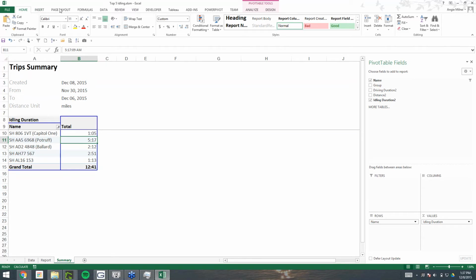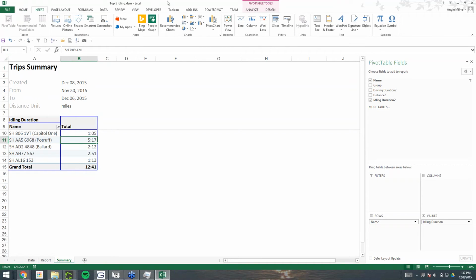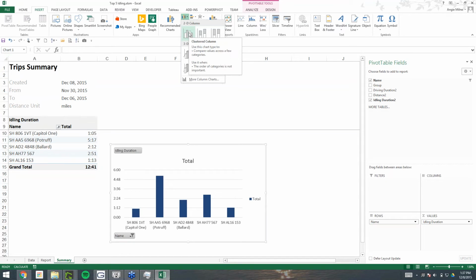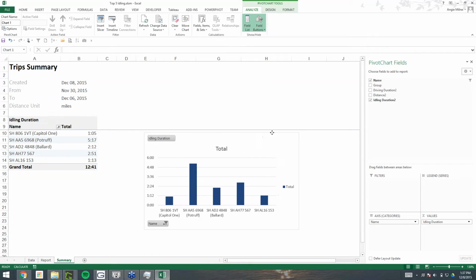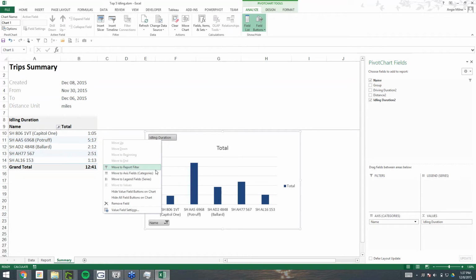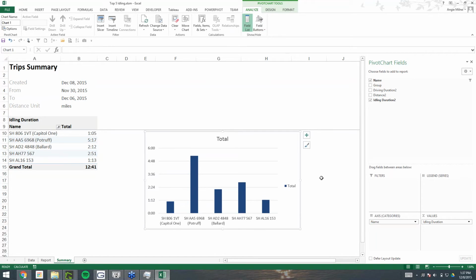So I'm going to go up to my ribbon here, and I'm going to click on Insert. And I think I'm just going to do a regular column chart. Great. Now, I've got some buttons here, which you can keep on. They don't really show in my Geotab, but they're not really necessary either. I tend to hide them, and this is just me being picky. You don't have to do this. I'm just going to right-click on one of these buttons, and I'm going to hide all of the buttons on the chart. Great. Okay, so now I've got my 5 vehicles, I've got my idle duration, and I've got a chart title and a legend.